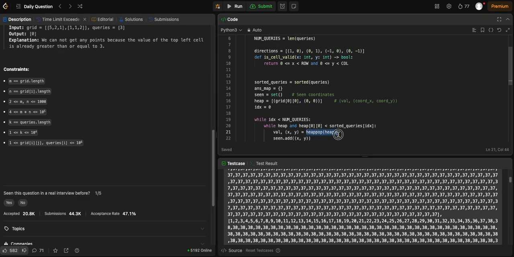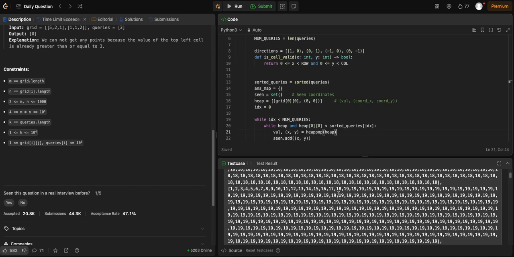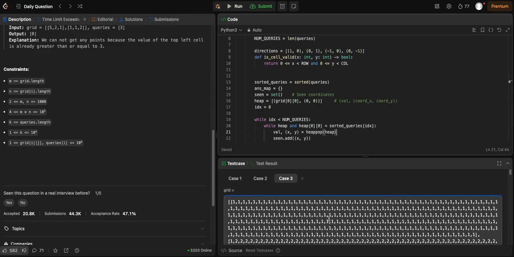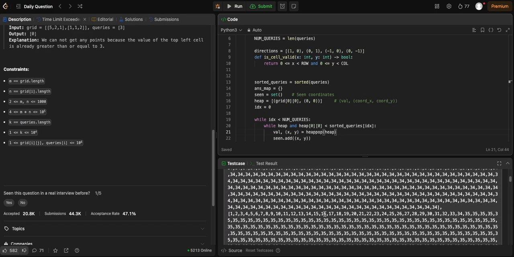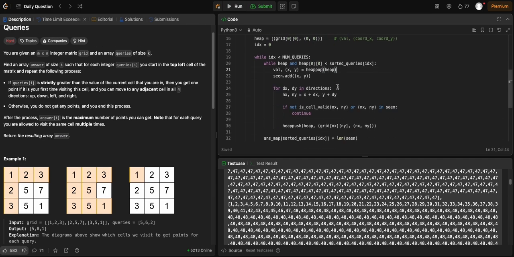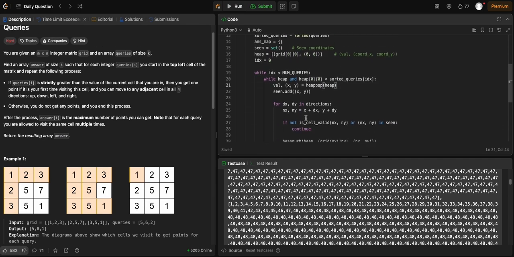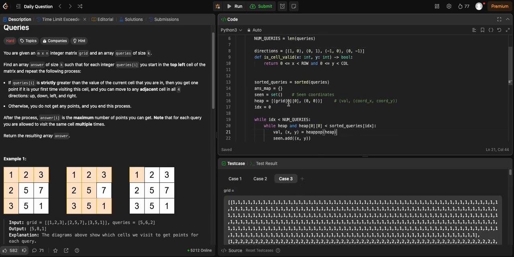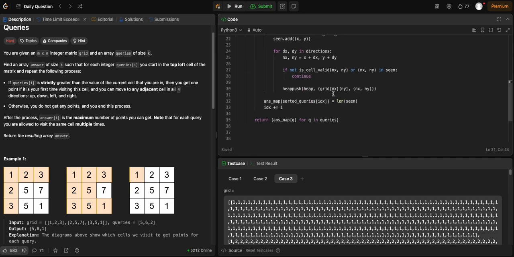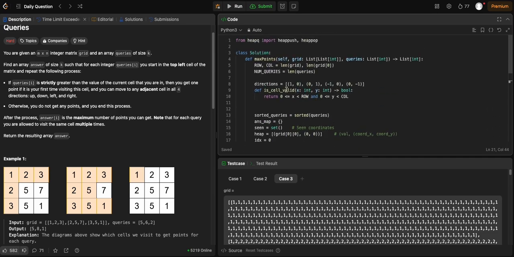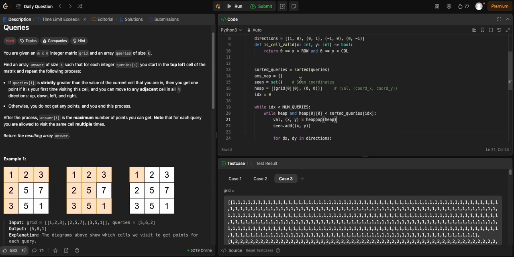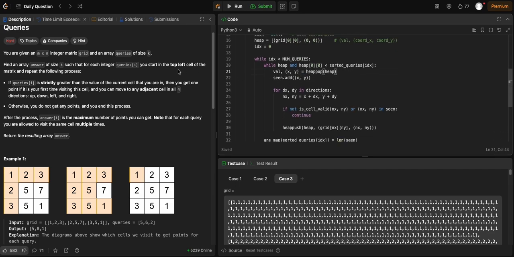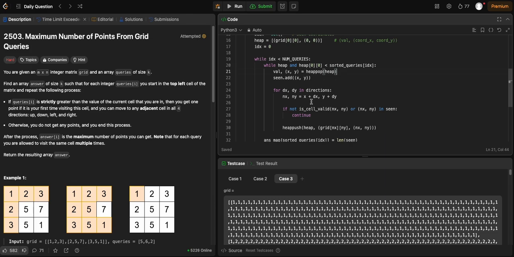Like even if we are using a heap, is this the Python kind of issue? Because if it is, we have to write this in CPP. I don't know how else I'll optimize my code. Let's see actually. I think it's just slow. Is it because I'm printing some stuff? No, I don't think so. How else will we optimize the code here?